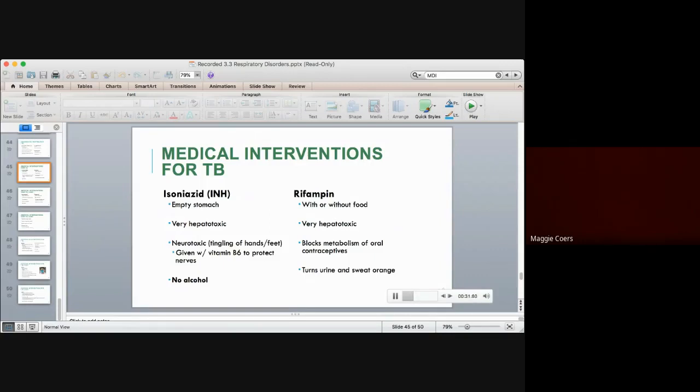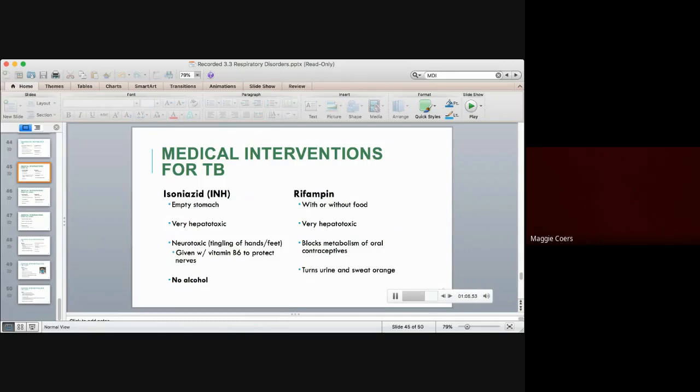So these 2 drugs are for all phases. They are very hard on the liver, so it's really important that the patient does no drinking at all when they're on these. You'll start with the 4, and the other 2 are going to be on the next slide, but the patient will remain on these 2 medications. One other thing to note with rifampin: it makes the urine and sweat turn orange. This is a normal side effect of the medication.